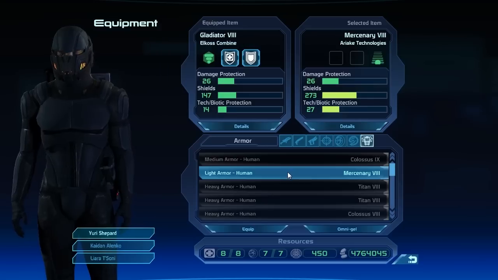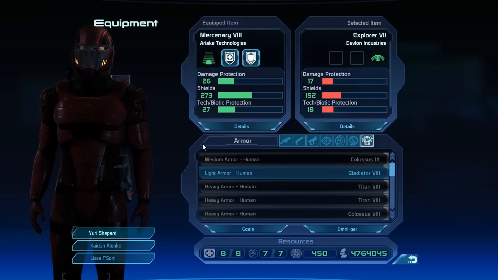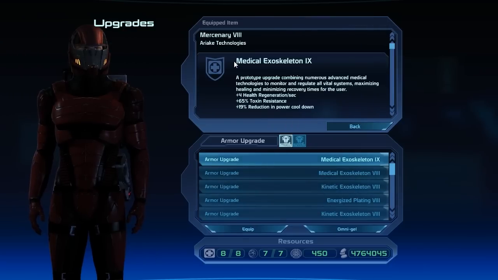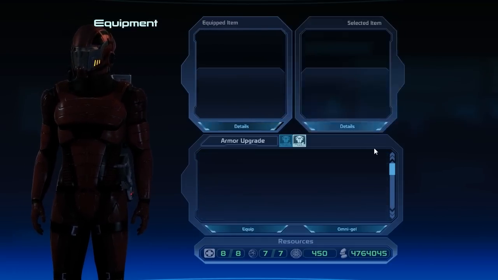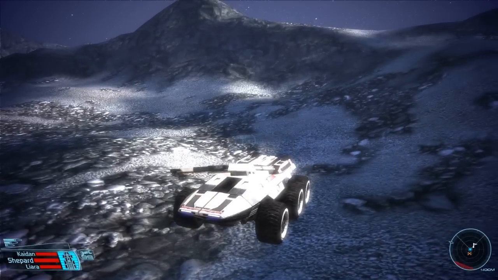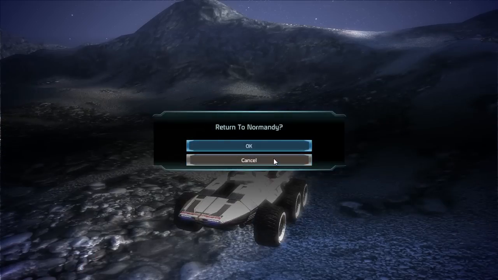Ooh, mercenary 8 light armor. This really seems to be better. What kind of horrendous color scheme am I getting myself in this time? Red. Oh, we already have a medical exoskeleton 9. And a shield interface 8, so that's fine. Just checking. That should be it. It is. Oh, I meant this button.